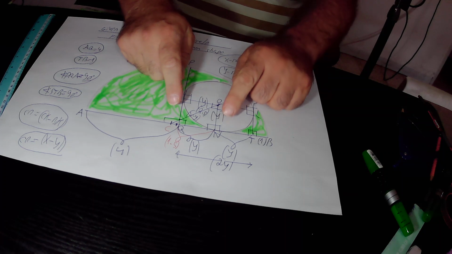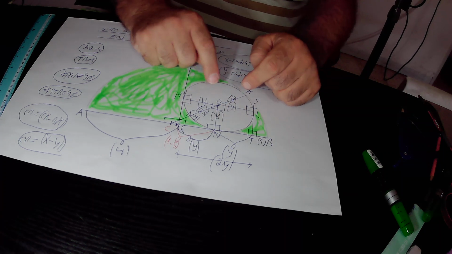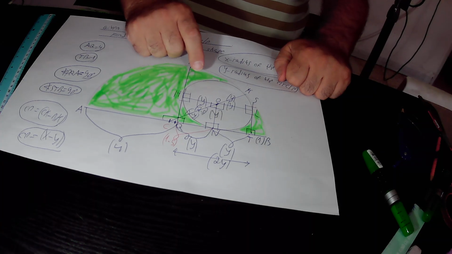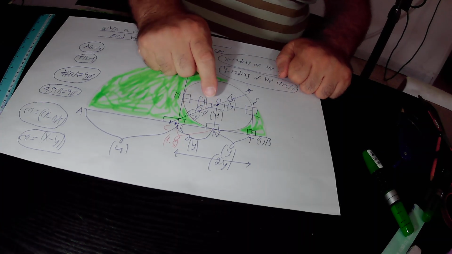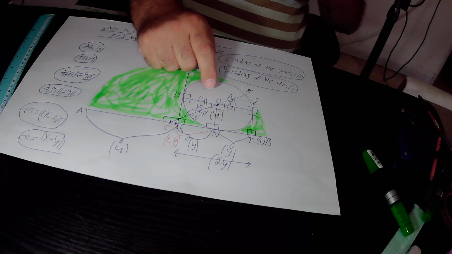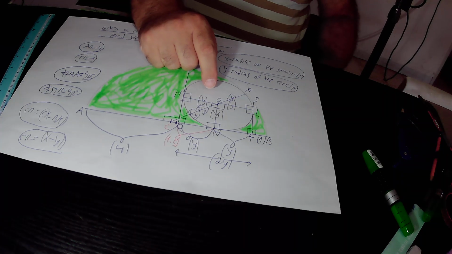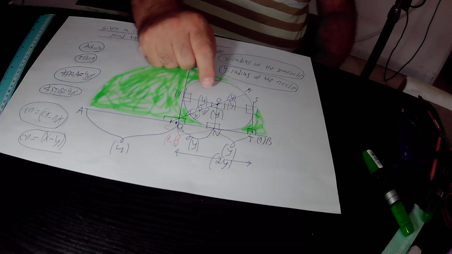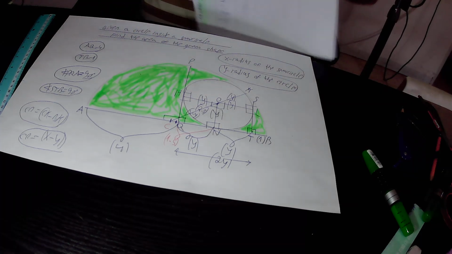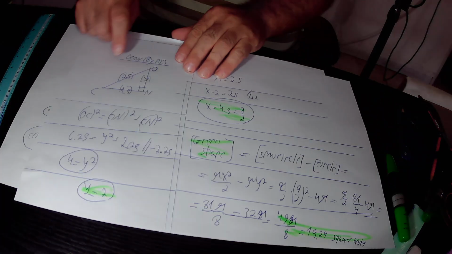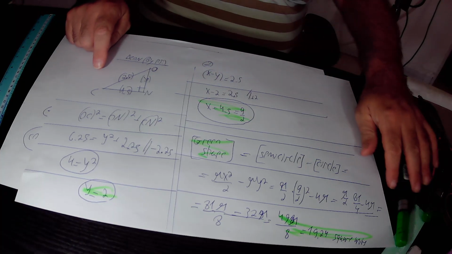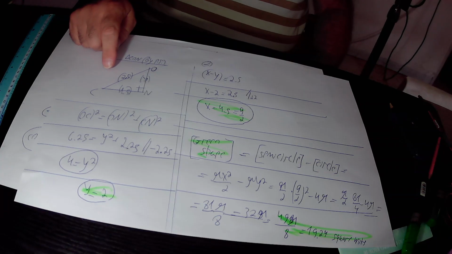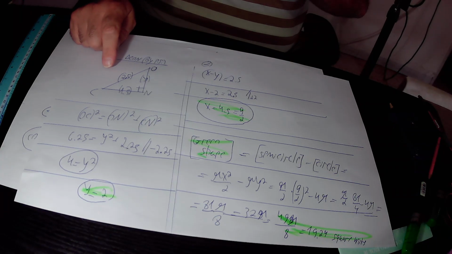We already found out that CN equals 1.5 and ON is the radius of the small circle, that is y. So in the next step I copied the right triangle OCN onto a new page and implemented the Pythagoras theorem on this right triangle OCN. According to the Pythagoras theorem, in a right triangle, the square of the hypotenuse equals the sum of the squares of the legs. So in this right triangle OCN, OC squared must be equal to ON squared plus CN squared.